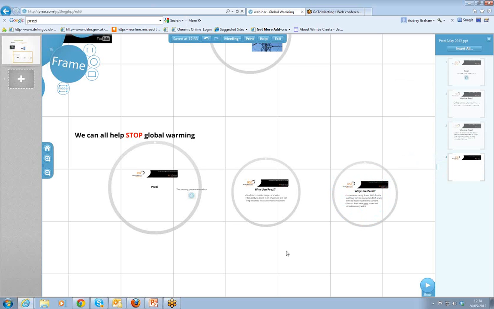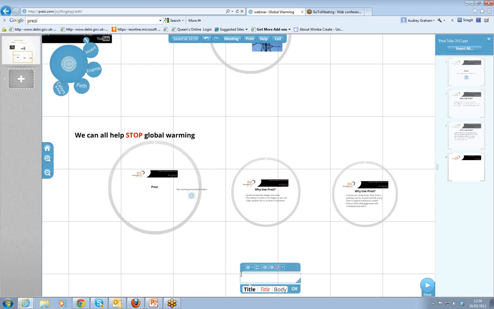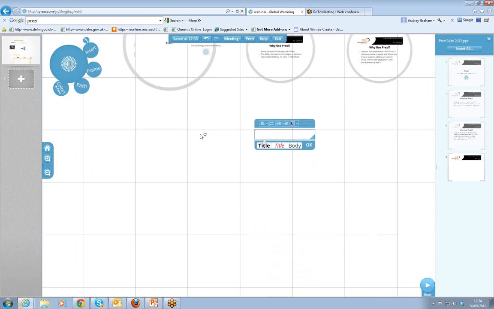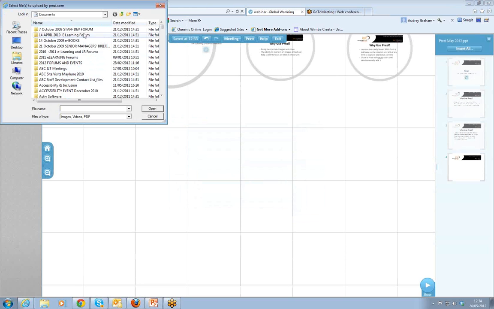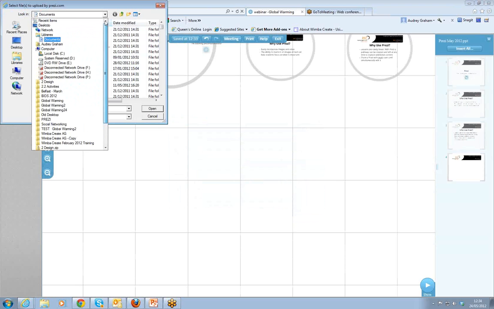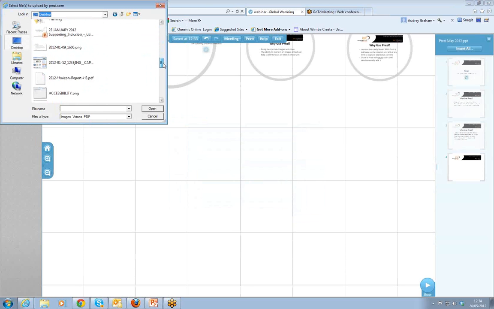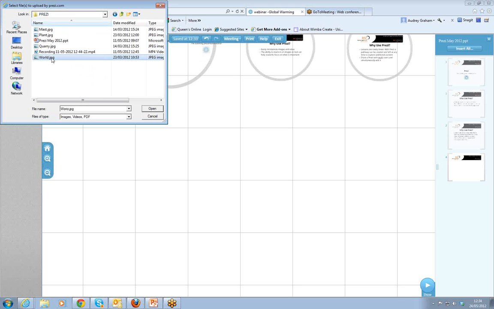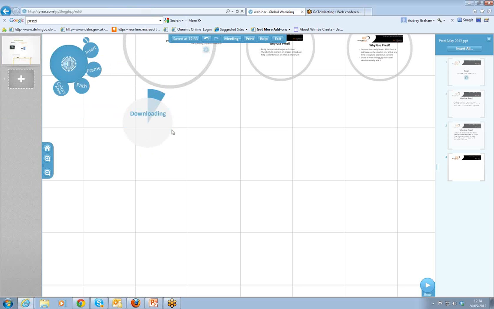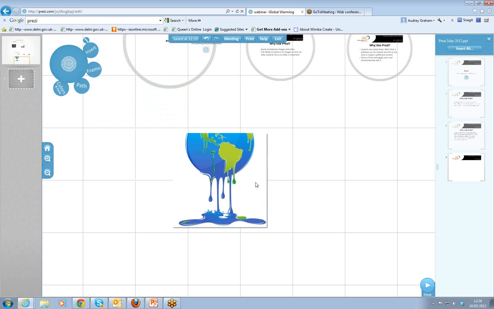Okay, and those are going to come in as 3 different slides. If I wanted them to come in all at once, I could simply just group them together and put one large circle around them. But in this instance, I don't. Okay, now I think I'll add one more picture. So let's see, we'll just go down a bit. And we'll go back to Insert and insert an image and select the files and go to the desktop and go to our folder where we have our resources. And I want this one of the world. And it's coming in. I don't need to resize this particular one.